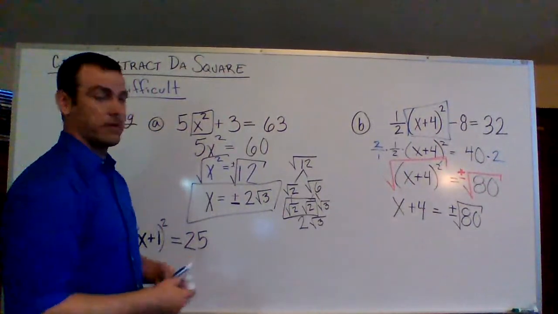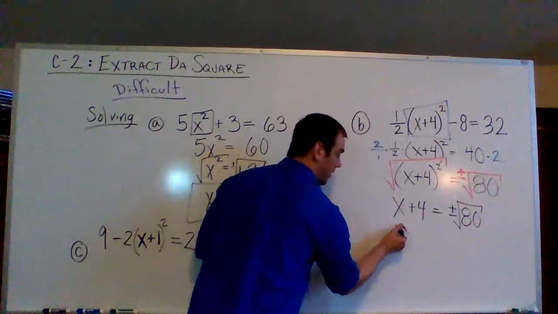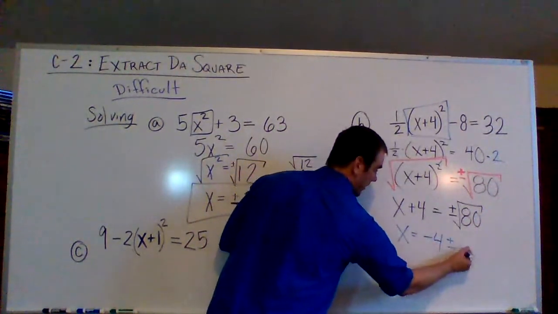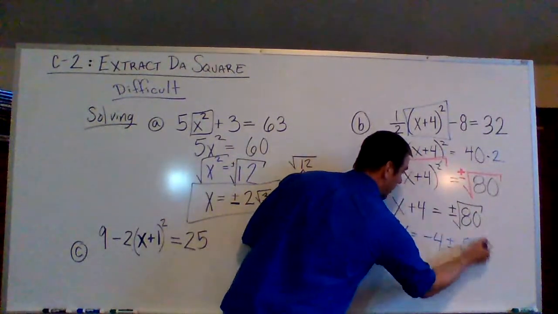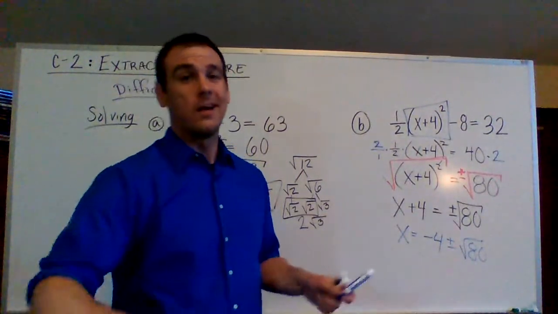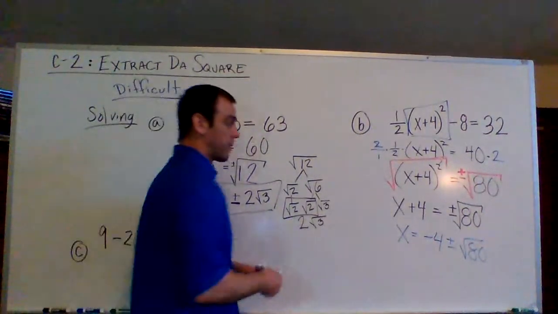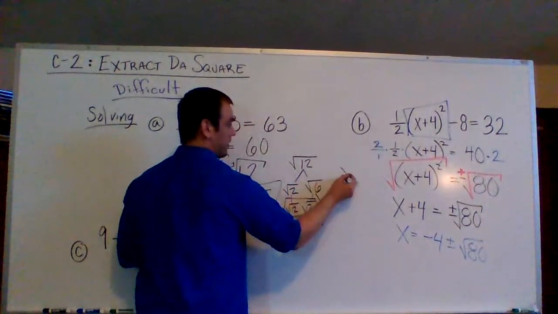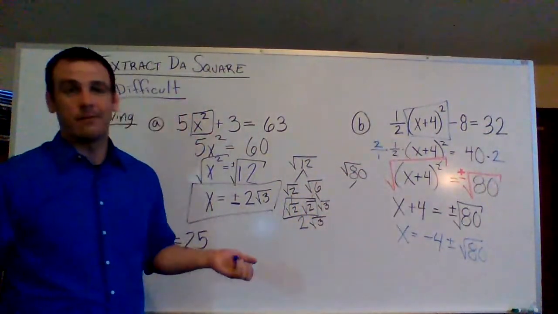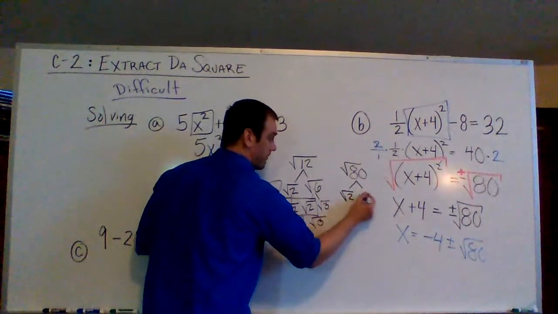The last step is you're going to get rid of the plus 4 by subtracting 4. x equals negative 4 plus or minus the square root of 80. Now, guys, if 80 does not reduce, that would be your final answer. However, 80 does reduce in our square root, so I've got to try to reduce that. Let's go up here, square root of 80. What goes in the 80? I'm not really sure what perfect square goes in there, so let's take out a 2. 2 and 40.